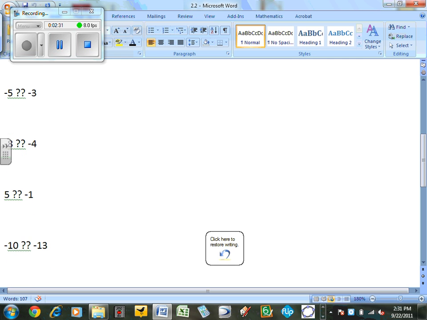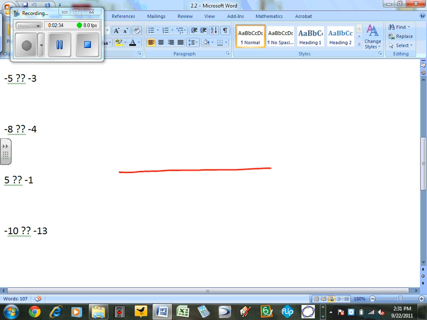All right, and last one here, negative 10 and negative 13. Negative 13 is to the left of negative 10. Therefore, negative 13 is smaller than negative 10, so negative 10 is greater than negative 13. That may seem weird because on the positive side, 13 is a bigger number than 10. But negative 13 is farther away in the negative direction than negative 10 is. So negative 13 is smaller because we said it continues to get smaller and smaller as the graph moves to the left. So negative 10 is greater than negative 13.